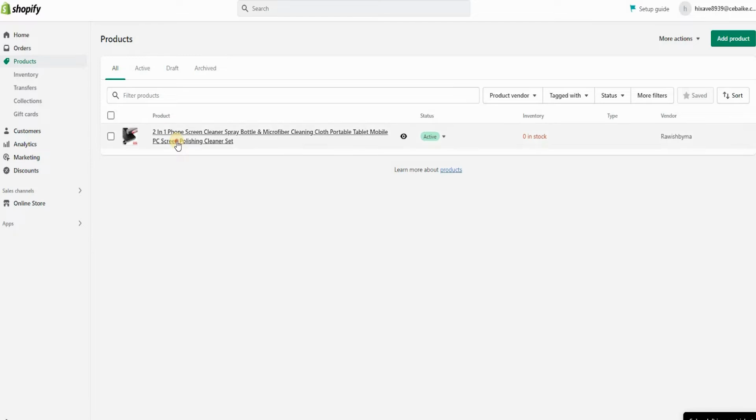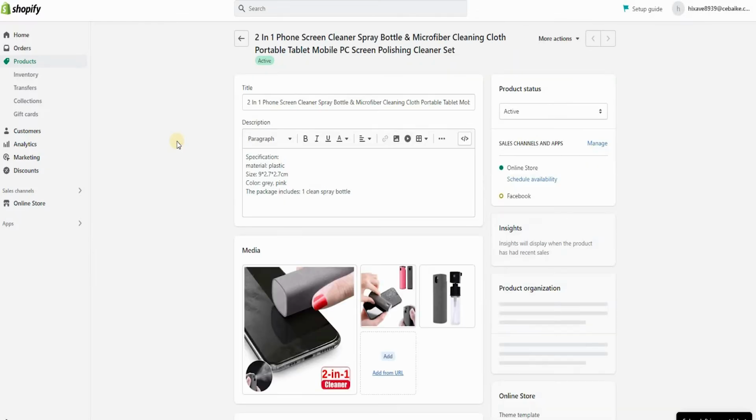Now over here, once you click on your demo product, it will take you to the next page. Now in this page, there are certain elements that I'm going to highlight and show you, because these are the things that need to be there to make sure that your product listing is done properly and it is properly optimized. And I'm going to give you some tips over here that you need to include in every single product listing that you put on your e-commerce website on Shopify.